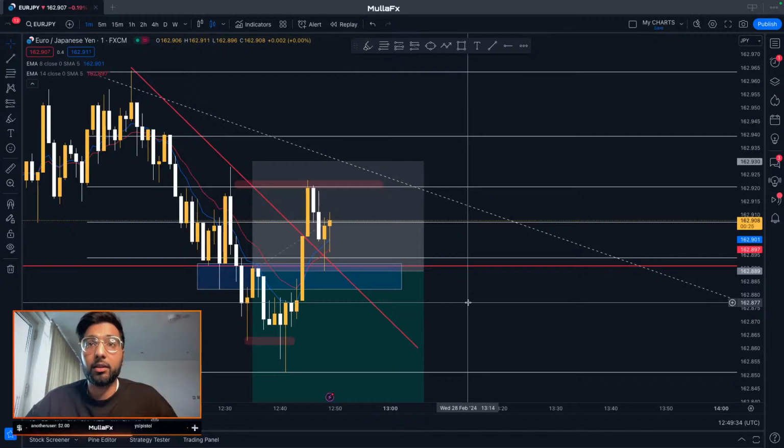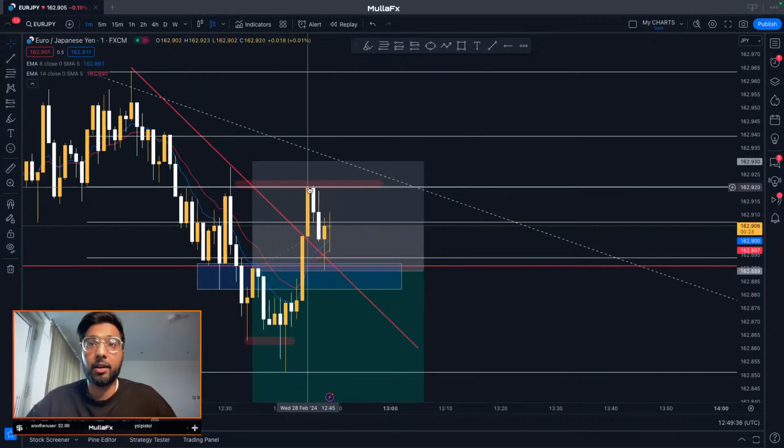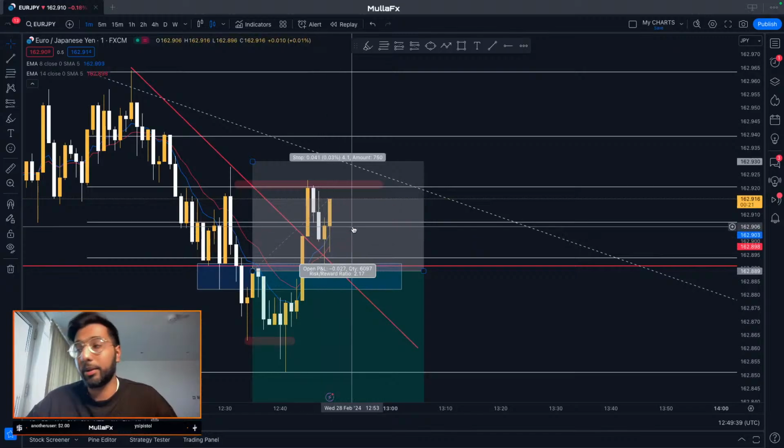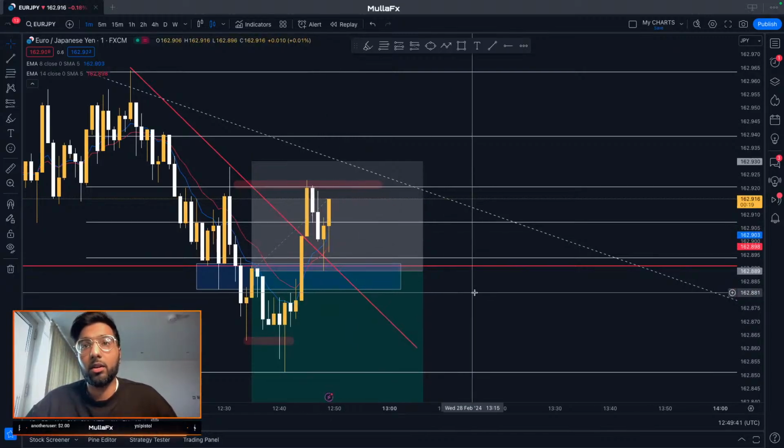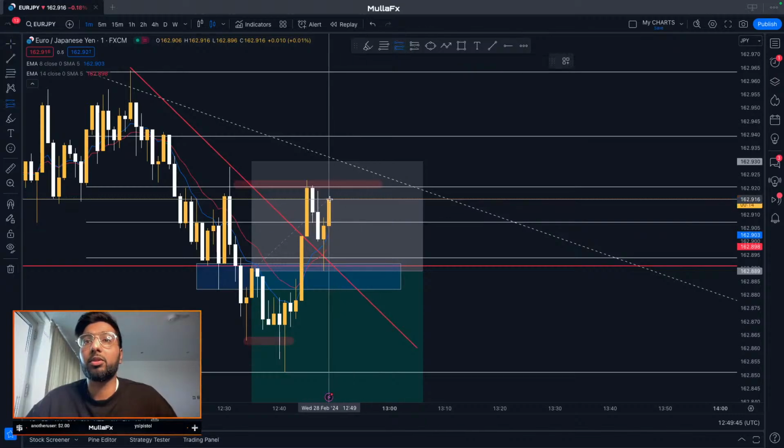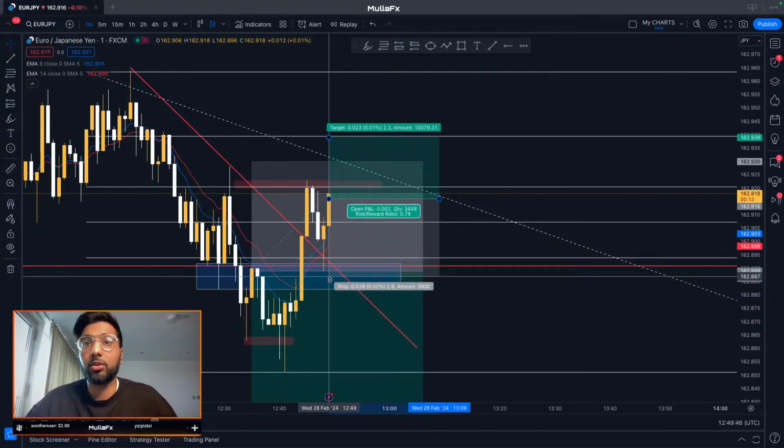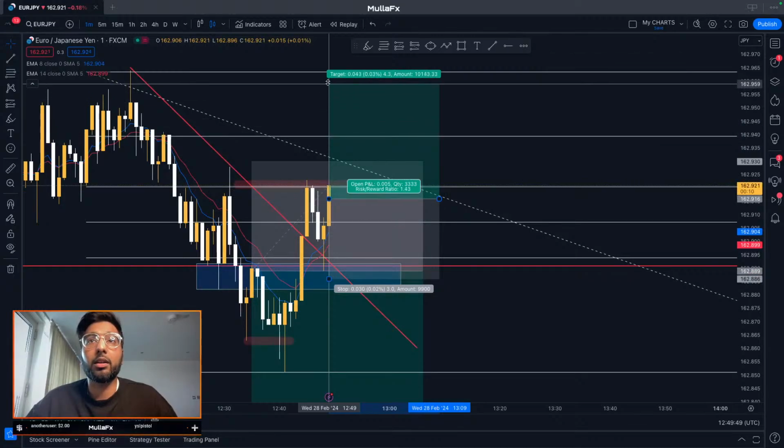We just have to wait, because it has kind of created higher highs now, and there we go. Yep, there we go. That was anticipated. But we could go for a quick long position here, right? Stop loss down here, targeting this high.